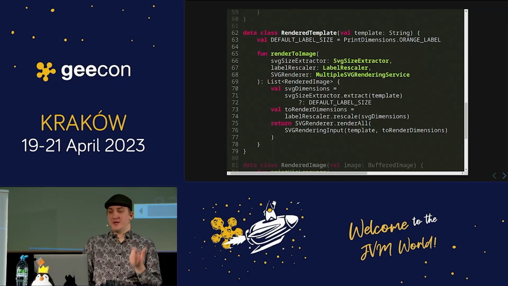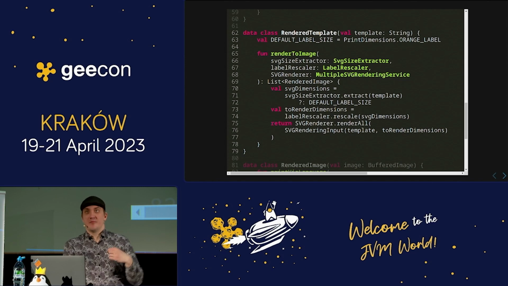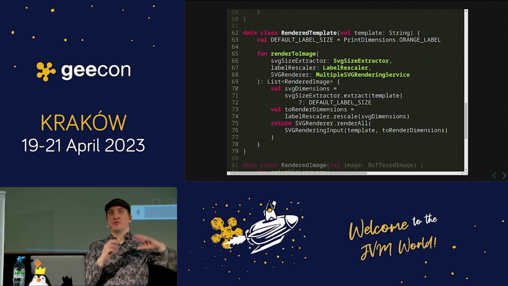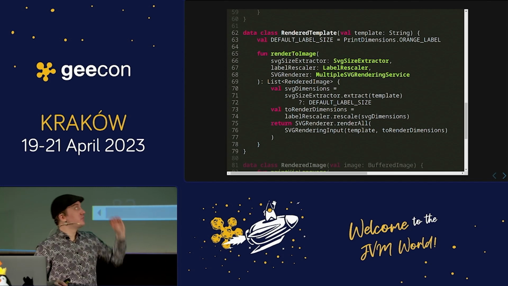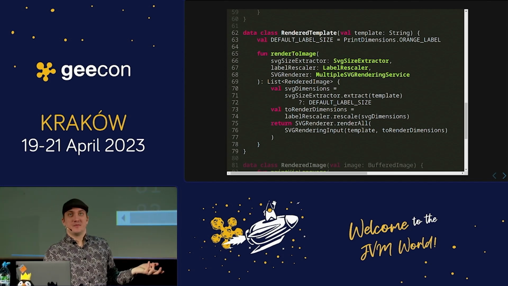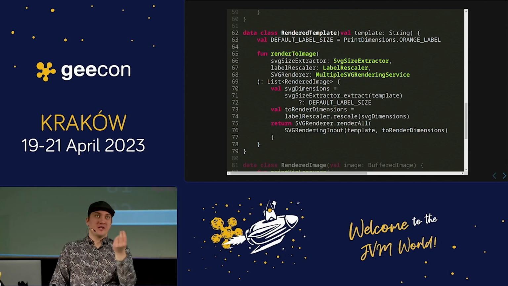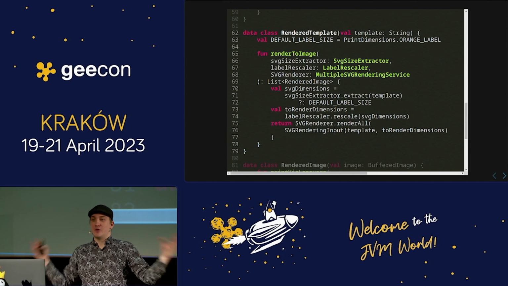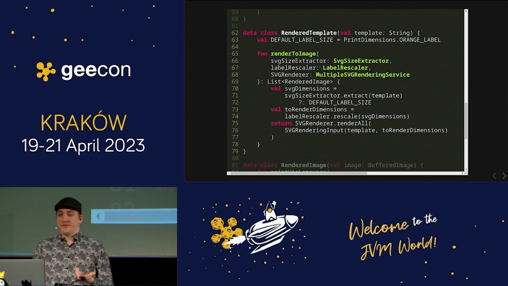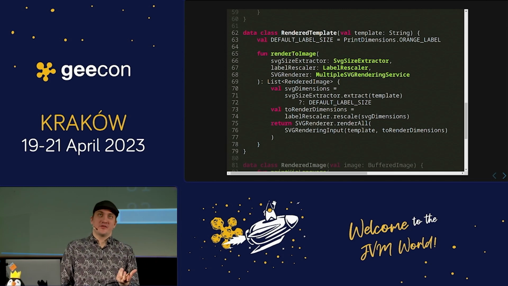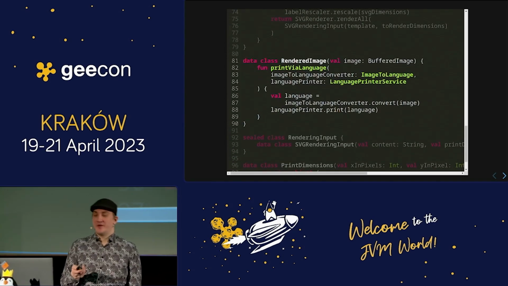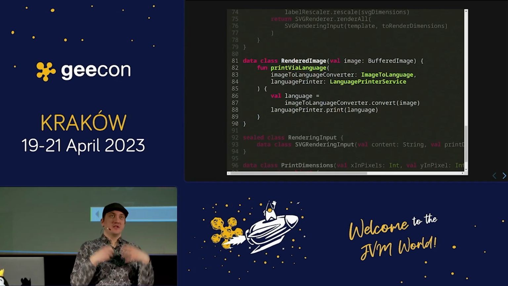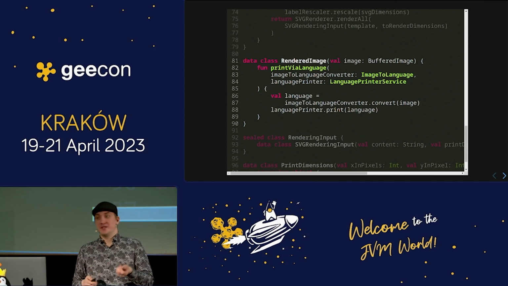Then we have render template, where things get a little more complicated because we want to get the dimensions, and we want to rescale these dimensions so it will fit the sticker, and then finally we will have the rendering. As you look at this domain, it's quite understandable what's happening here, because all the implementation details are injected from outside. The most complicated thing is the implementation of the SVG renderer, which, however, is backed by an interface. And then when we have a rendered image, finally, we can convert it into a language that can be pushed into the printer.